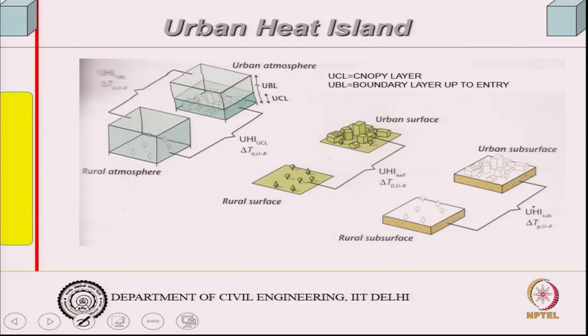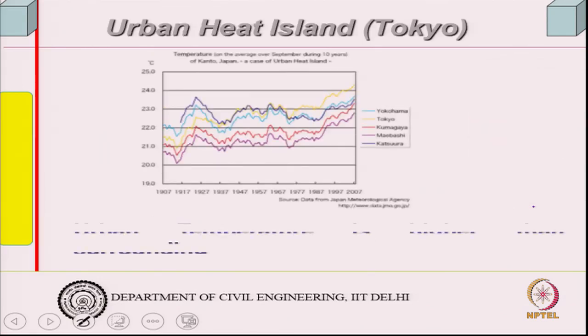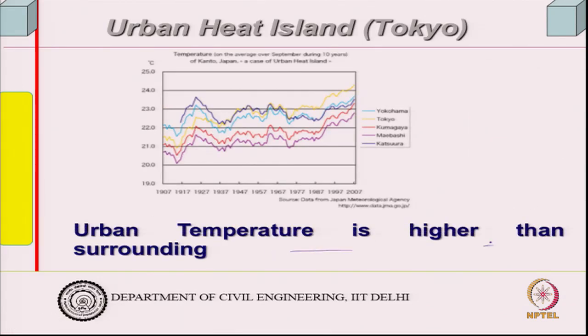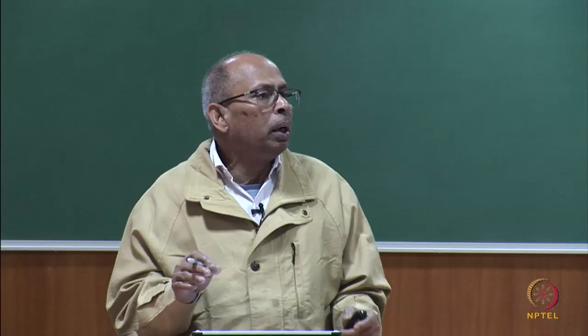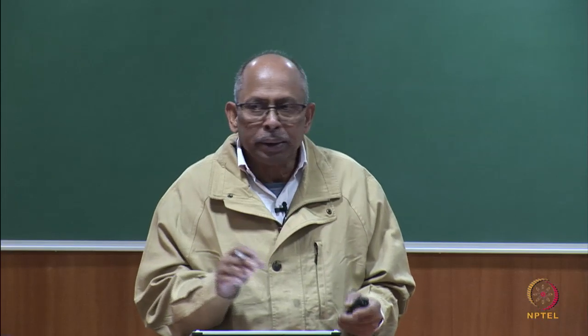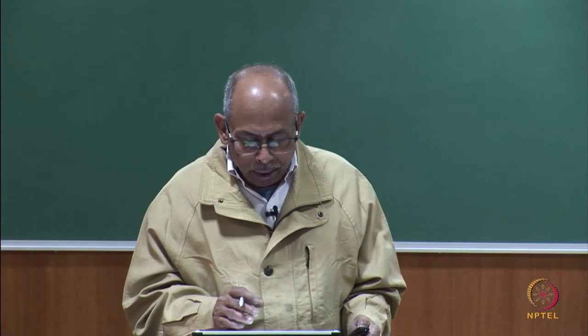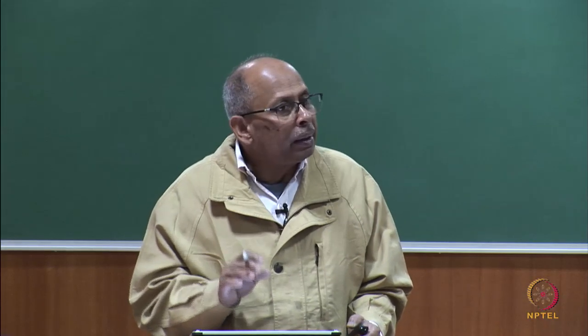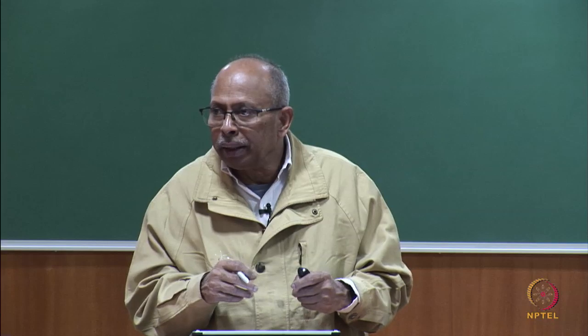Let me see if I have a definition. Urban temperature is higher than the surrounding. We have seen that sometime earlier when we talked about microclimatic effect. There are several other effects of course that can affect your wind movement and so on, which I did not discuss today. But this is the heat issue that we are looking at.